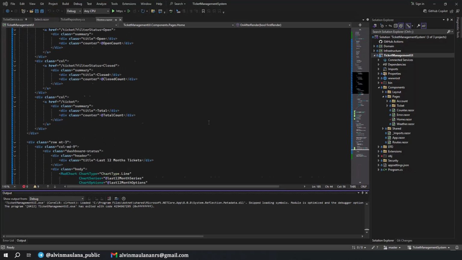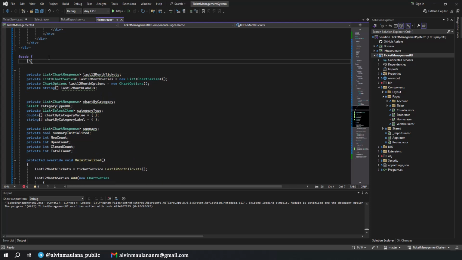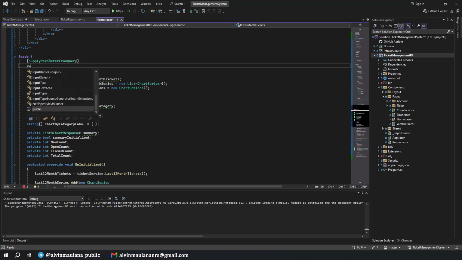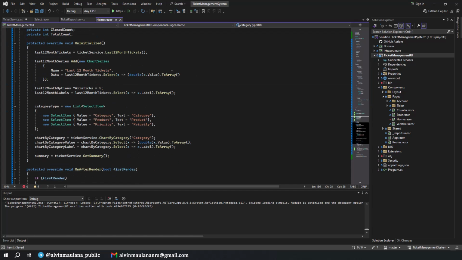And to read the query string, we need to have this one: SupplyParameterFromQuery. In this case, the value is filter status. Nice. And then we go down.